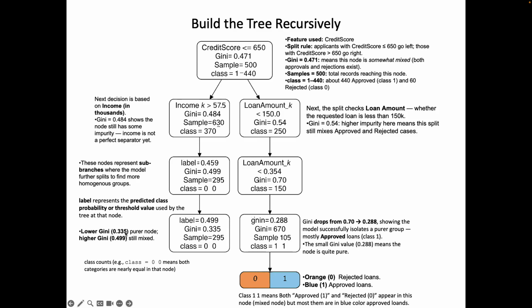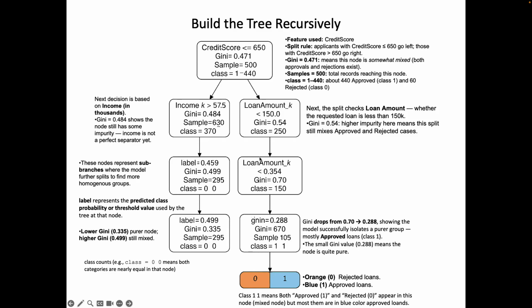And Gini is here, and similarly we keep dropping it, showing the model is working successfully. Now here, the lowest Gini is on this branch. The Gini drops from 0.7, did it drop from 0.72? That's the greatest drop, isn't it? So we got our purity here, which means whatever we used here is working.